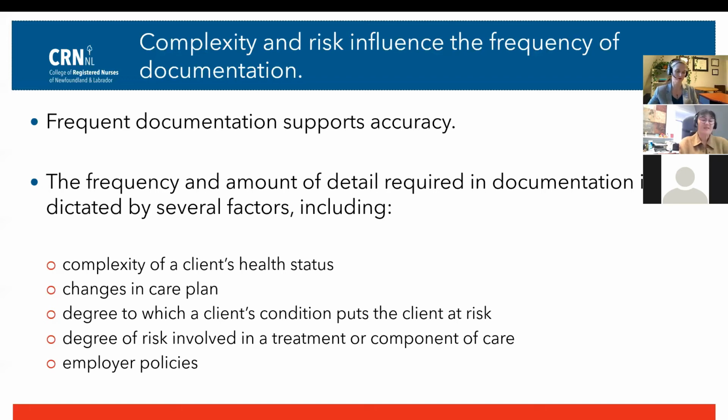And employer policies also identify a required frequency of documentation, as well as the format used in the practice area. So as Peggy said, that could be a SOAP note, it could be a DAR, it could be charting by exception. It could be that you're required for alternative level of care, maybe that you only chart once a shift, so that would be laid out in the employer policies of how frequent you document. So documentation, as Peggy said, should be concise, factual, and objective, and documentation should be more comprehensive and in-depth and frequent when the client is very ill or exposed to a high degree of risk, to ensure the client's record is fully capturing the complexity of the client's condition and the care that is being provided. So that evidence of nursing care is provided in the chart.